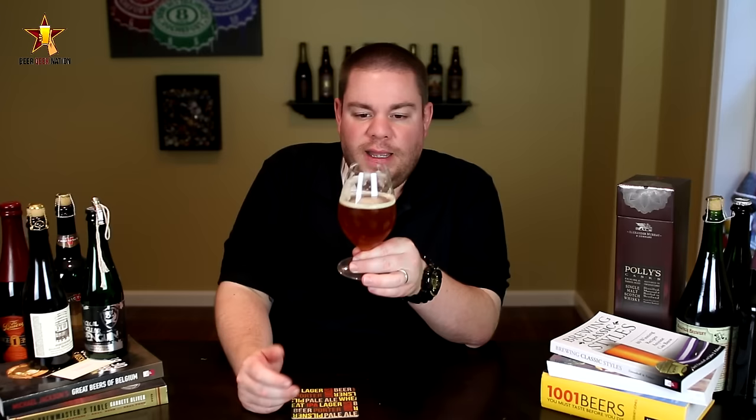Really nice for drinking IPAs. This is an IPA in here, obviously. It builds up the foam really nice, but not too much. This is a 16-ounce glass, although I think a 12-ounce fits in it a little bit better — the 12 comes to about there with the head. Because of the shape, the head does plume a little bit, so you do get more of those aromatics.